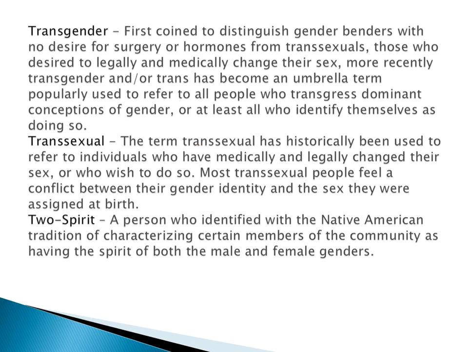So the next type is transgender. Transgender is first going to distinguish gender benders with no desire for surgery or hormones from transsexuals, those who desire to legally and medically change their sex. More recently, transgender and or trans has become an umbrella term properly used to refer to all people who transgress dominant conceptions of gender, or at least who identify themselves as doing so. So the definition continues to evolve.